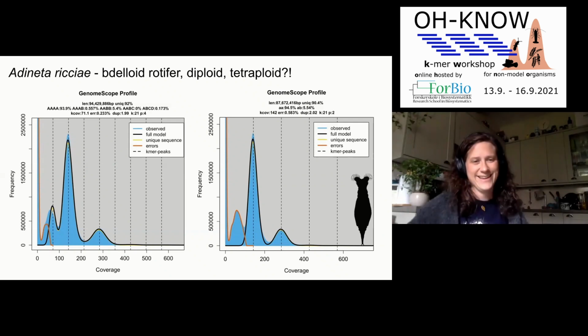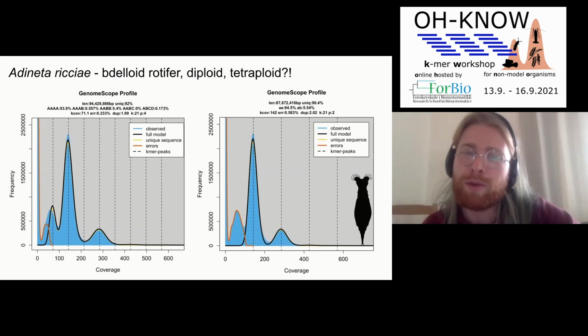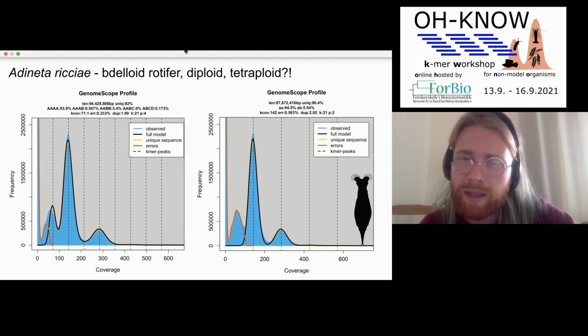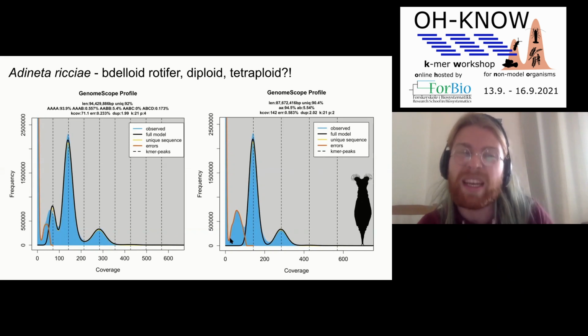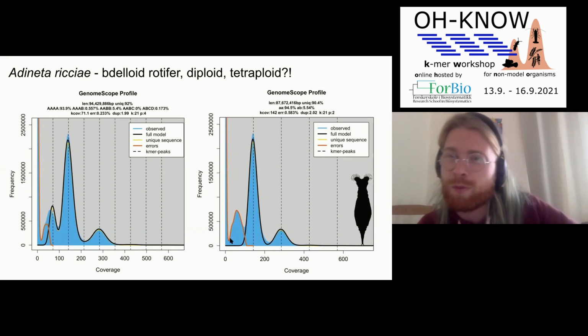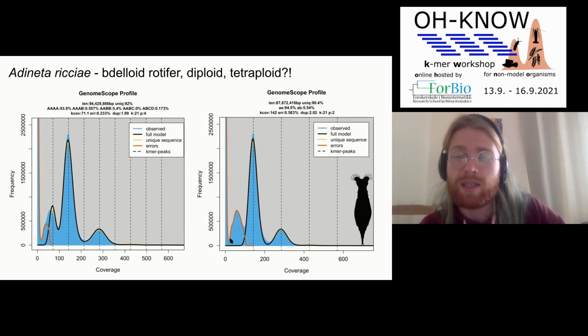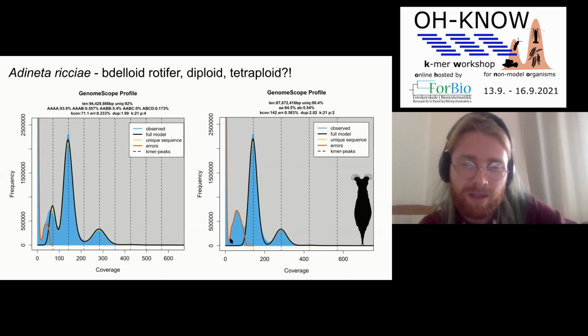We noted that the total genome size is supposed to be about 250 megabases. That means that if it were diploid with 90, it's too small, and if it were tetraploid with 90, it's by far too big. But even the tetraploid model on the left does not fully explain the k-mer spectra. The best fit would be that the coverage would be half of that, and then we would have about an 800 megabase genome in total, which is completely off from what flow cytometry tells us. So this is one of those really bizarre cases where we really don't know at all, because the sequencing of this specimen resulted in a completely different answer than the flow cytometry.